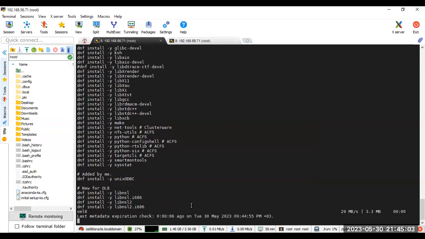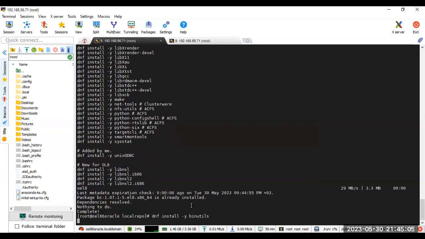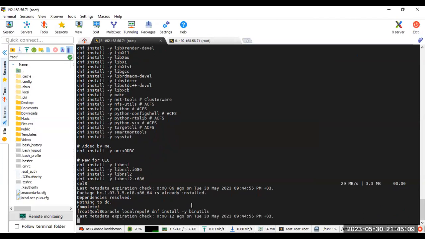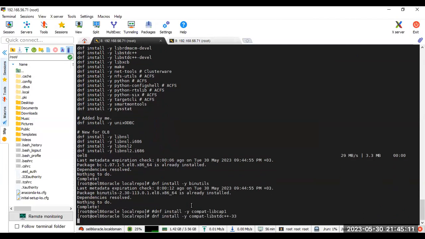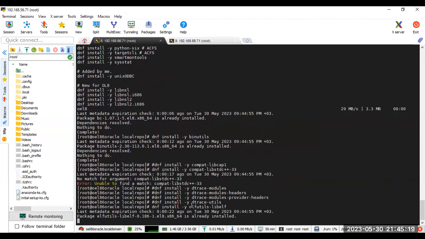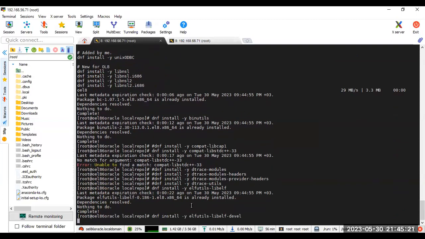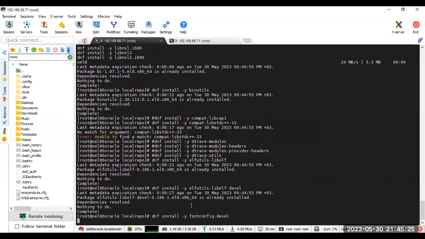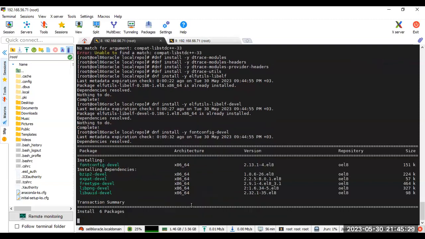First thing, it is not required to download from the internet. It is local. So the dependency packages are already installed. So it's much faster. If you notice, it is installing very, very fast. Most of them are already installed.